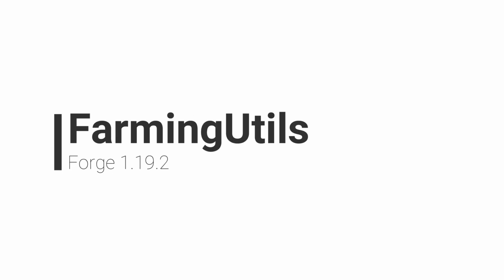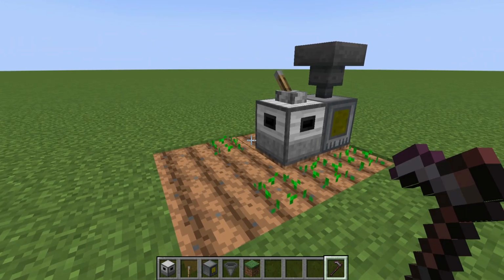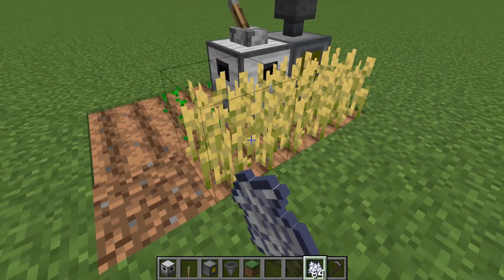Number 9, FarmingUtils. For many new blocks for farming, this mod is a nice one to choose. In fact, these blocks called farmers are for completely automating the farming and harvesting system for easily acquiring crops, netherworts, melons and pumpkins, sugarcane and cacti.